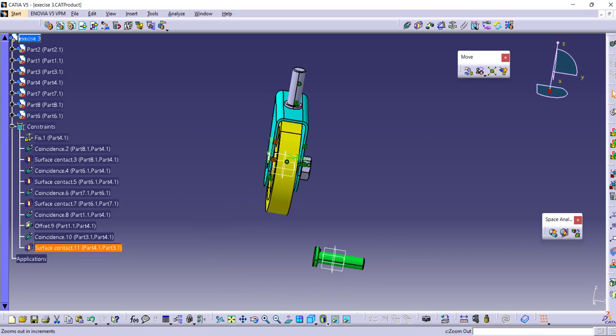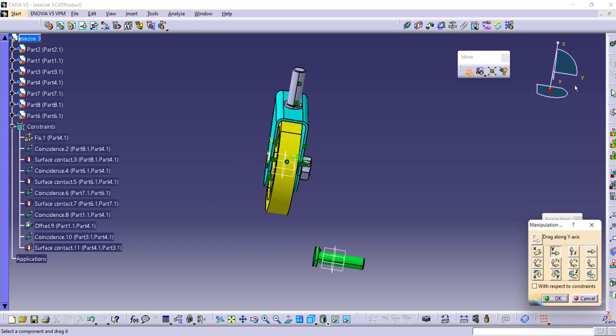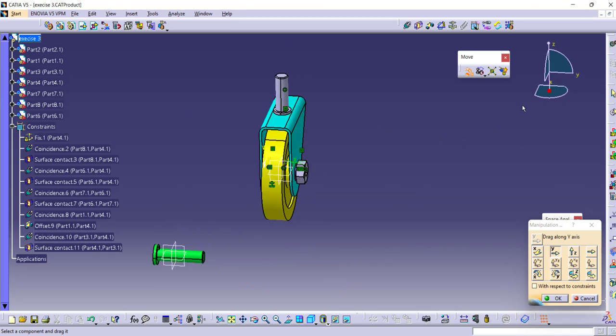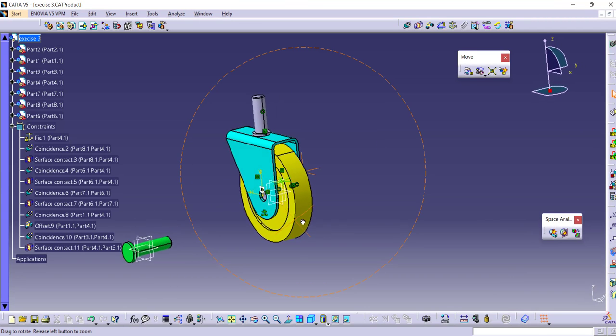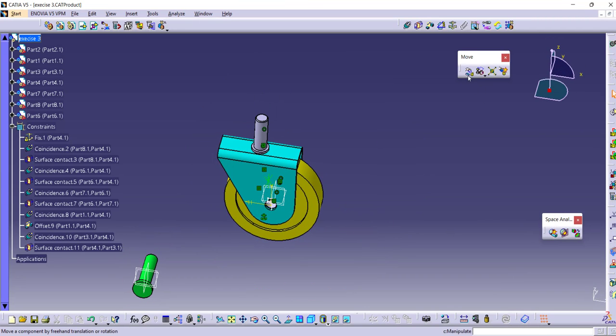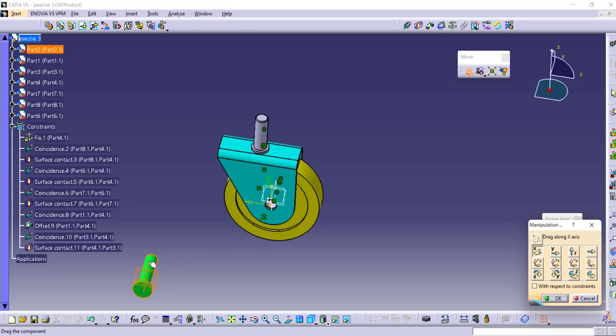Okay, this is the most difficult area. So let's try to move it near to the object. So Y and then X. How to move it? Press your left mouse, hold it, and then just drag it to the area. I think still far away, I guess. And then move out, I guess. That's fine.